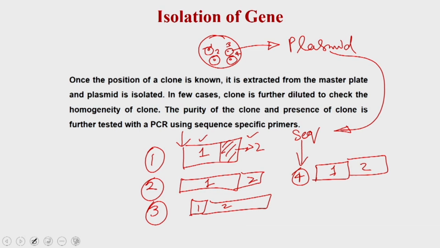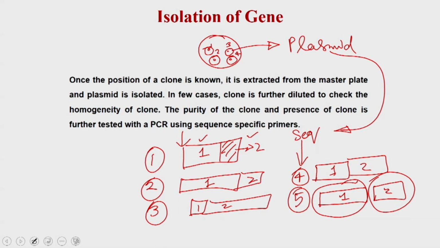and that is why, when we were discussing the preparation of genomic library, it is very important that you may have a specific clone which will be like this, either 1 or either 2, so that when these clones are going to highlight, you will say this is my gene of interest or this is my gene of interest. So, if that is not the case and you have the overlapping genes and you have multiple genes within the same clone, it is difficult to say whether your gene of interest is gene number 1 or gene number 2.